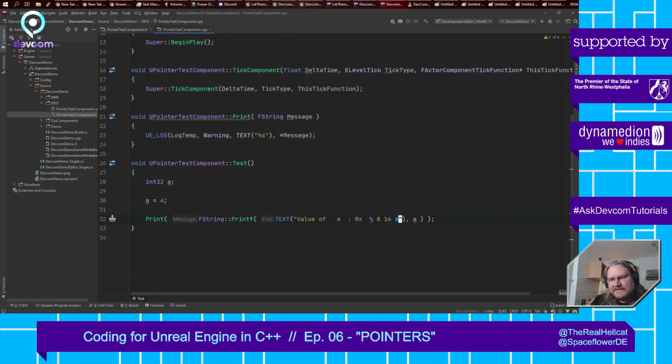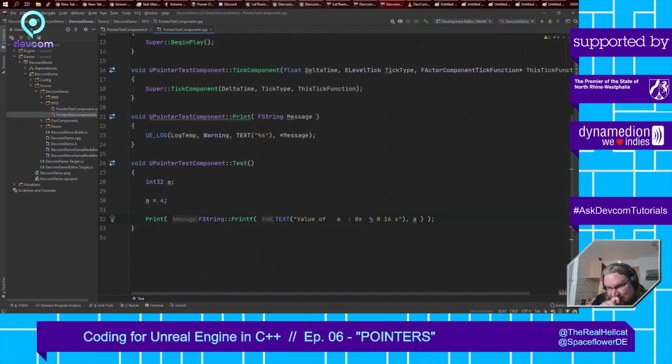The x defines what kind of value I want there. X is for a hexadecimal number, D is for a normal decimal number, S would be a string. I'm not sure if F is float. There's a huge list of placeholders. I want whatever value I give it here to be printed in hexadecimal notation.